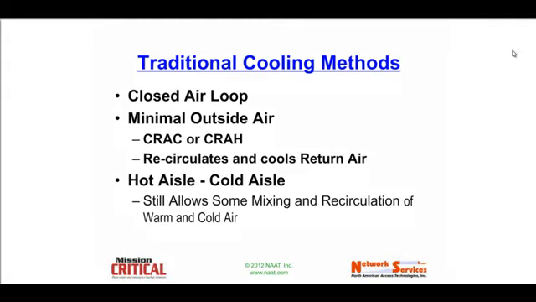For a quick look at where we're at, in traditional cooling methods, we're a closed-loop system. We introduce the minimal amount of outside fresh air other than makeup air for human purposes. We use CRACs or CRAHs, computer room air conditioners or computer room air handlers. And, of course, it cools the interior air from the return air side of the cooling system. We've typically moved to a hot aisle, cold aisle system, which, in a general condition, allows some minor mixing, of course, the less mixing the better, and there's various techniques for controlling that.